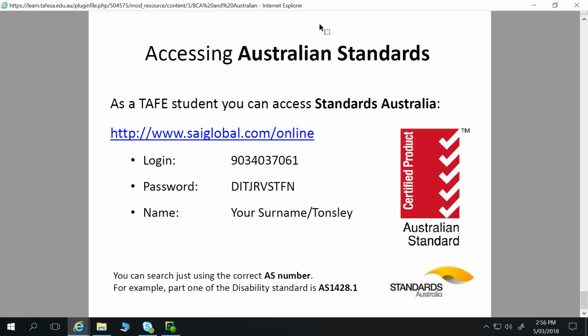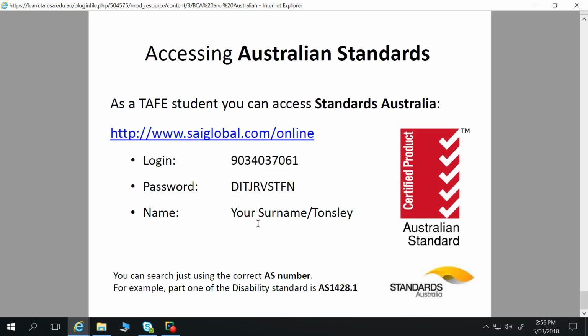But I wanted to get to this last page because that includes the link and the login for the Australian standards for our access through the TAFE. So at the end of that document, you've got a hyperlink here. It will take you straight to the right location, and then your login is that number, and your password is that number, or that password.